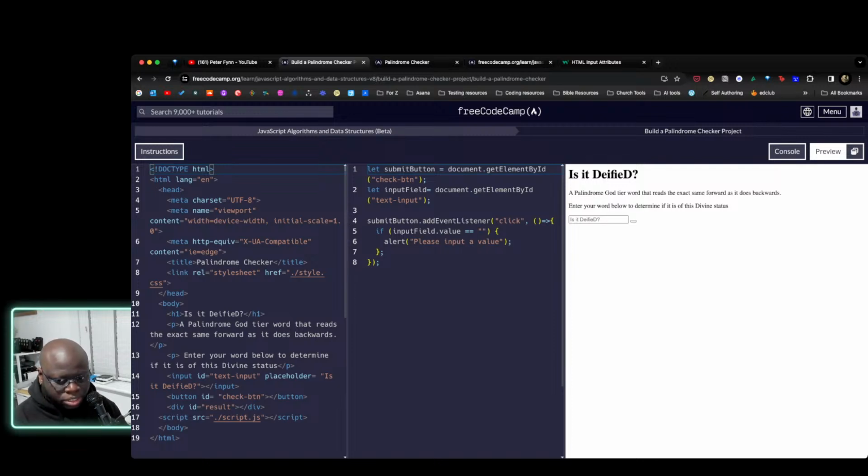Right, so the next user story is that when the text input element only contains letter A and the check button element is clicked, the result element should contain the text "A is a palindrome." So now we're not building the algorithm yet, but we are sort of testing stuff, setting up the scaffolding, I would say. That's what I'd call this phase.